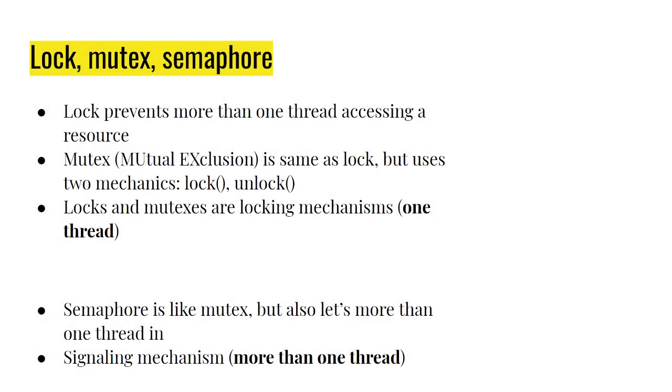So now that we've defined the problems, we need to solve them. Basically, the problems that we're solving involve blocking, locking, and critical sections. And locking can be done using three structures: lock, mutex, and semaphore. So locks are basically just what it says. They prevent a context from being accessed by more than one thread. At the same time, whatever is locked will be worked with by only one thread.